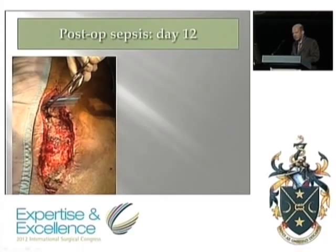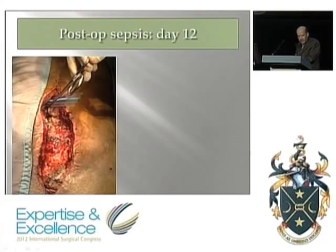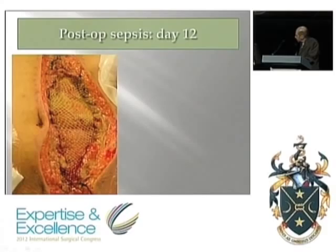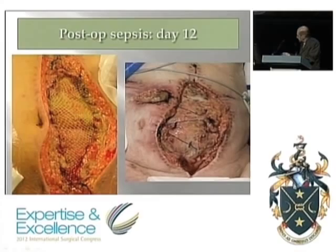The more common situation: post-op day 12, something's gone wrong, and you're dealing with a wound in poor tissue. Re-closing with ever bigger bites of number one Prolene is probably not going to work — it'll cut through and be tight. You have to ask yourself where you want to be another week down the line: with an open abdomen, sepsis receding, and stoma at the side — or with everything rotting and the stoma fallen in.